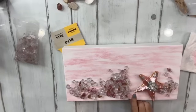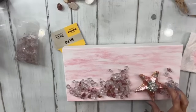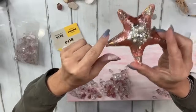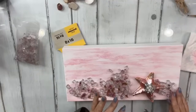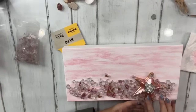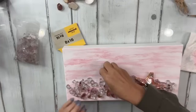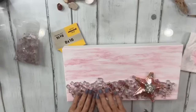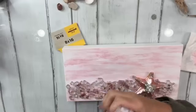And I think because this little leg right here is where the hanger was, because I took it off, you can see that has a little hole in it. So we definitely want to disguise that little bit. So I'm gonna angle it towards the bottom so that we can add shells or whatever we need around that to hide that little nugget. So let me see, and I don't like a perfect line. I want it to be organic and natural, high and low, up and down, and so we're gonna add a little more.